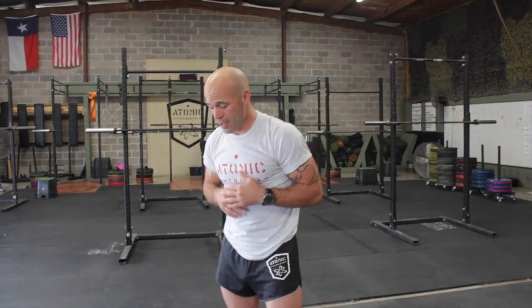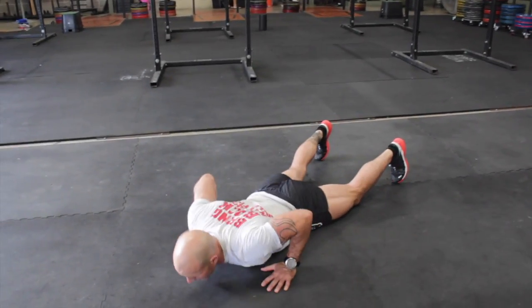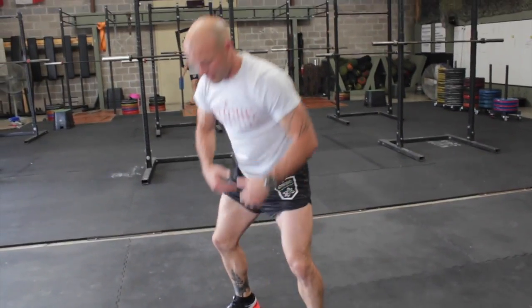The second way we can scale it is by simply taking away the jump. So I'll do the exact same movement I was doing here, come back, lie down, push, come up, and just simply come to full extension. We'll see that with athletes that have any kind of knee or ankle injuries that precludes them from actually jumping.